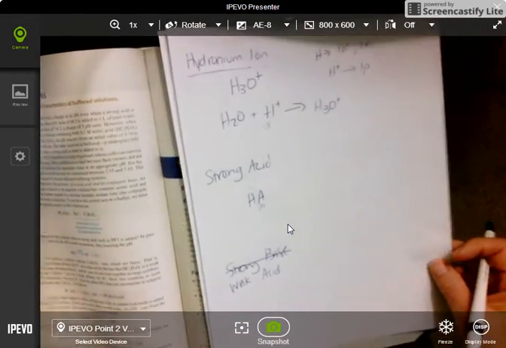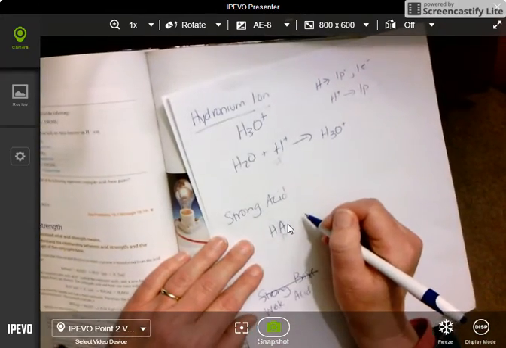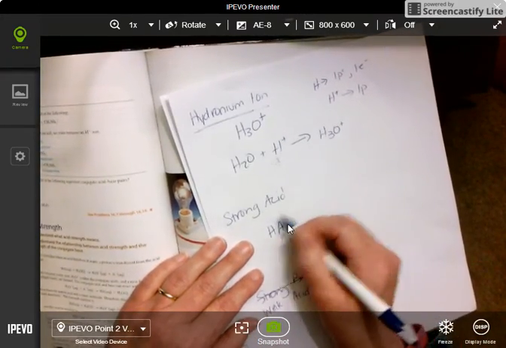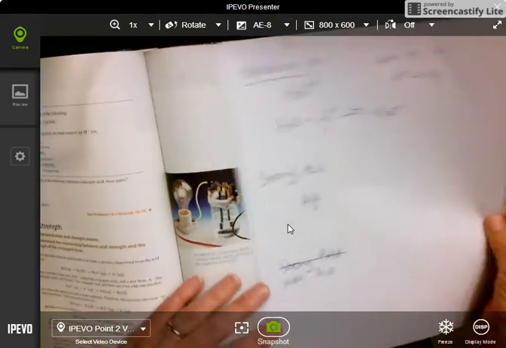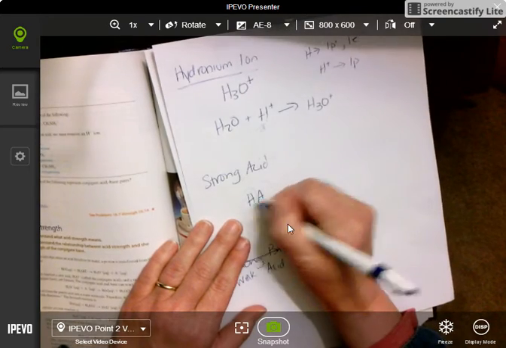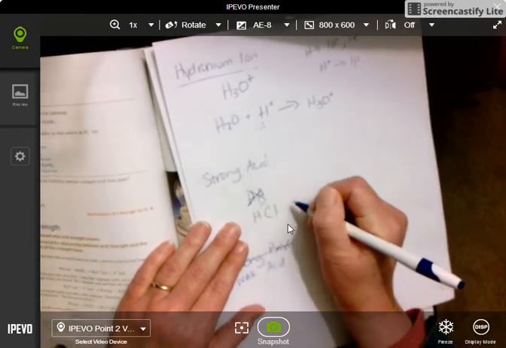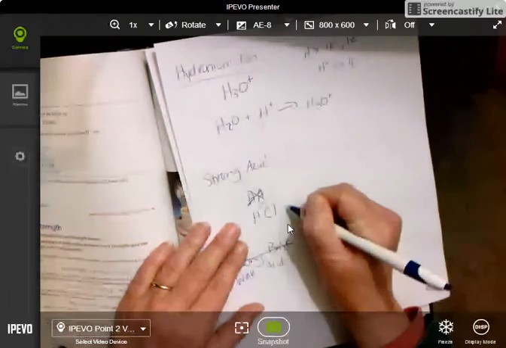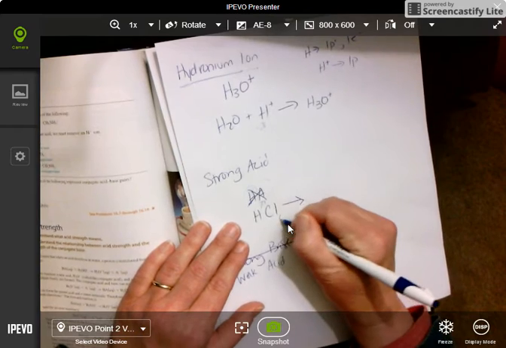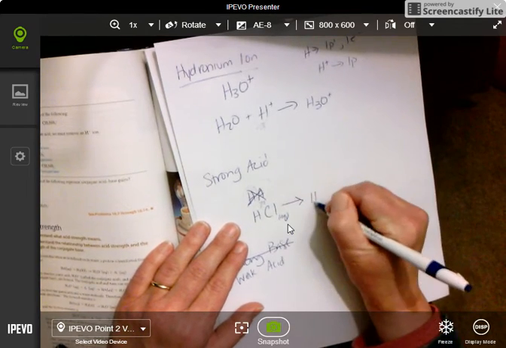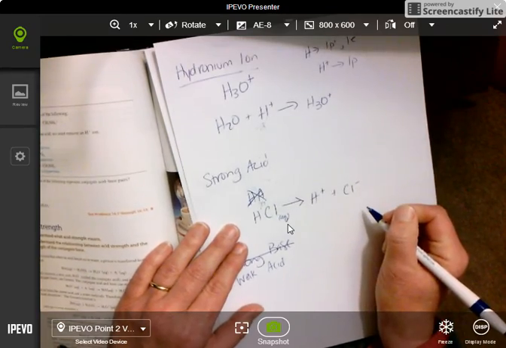But you have to know what a strong acid is. And a strong acid dissociates completely. What dissociates means is that these break up. So instead of using HA, because there's no atom that's A, we'll call it HCl, because HCl is a strong acid. And what that means is when it dissolves in water, when it is aqueous, it breaks up into its ions completely or near completely.